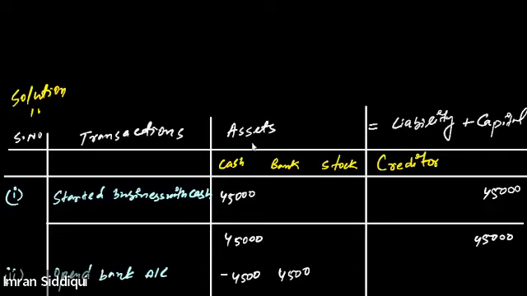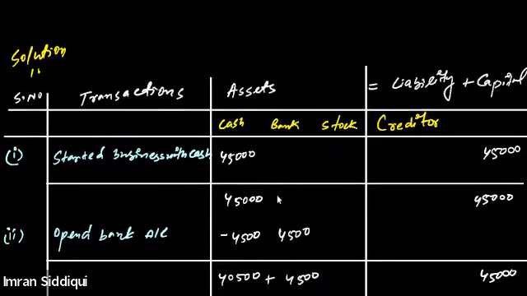Yeah. And then we will find out the total value of the asset and liability side. So totaling it, we will get 40,500 on the asset side, since the amount available by way of cash was earlier 45,000. But we have opened a bank account by withdrawing 4,500 out of it. So the cash available in the business right now is only 40,500. At the same time, we have another asset by way of bank, which stands at 4,500 after the second transaction. And on the other hand, the liability plus capital side remains unaffected.